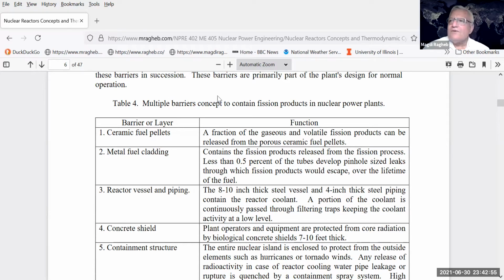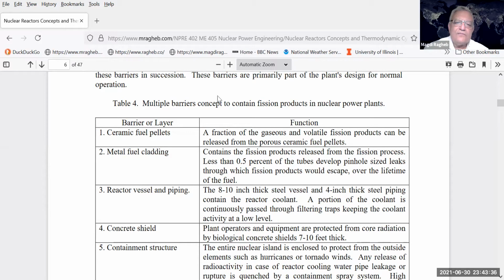Some of the products that come out of fission are gases at the temperatures of operation. Like, for instance, you can think about xenon and krypton, noble gases produced by fission. These are trapped inside the pores of the ceramic or the porous fuel. You place that fuel inside the metal fuel cladding, as we'll see in detail later on when we look at the different designs. The British name that cladding or tube where the fuel is placed, they call it canning.